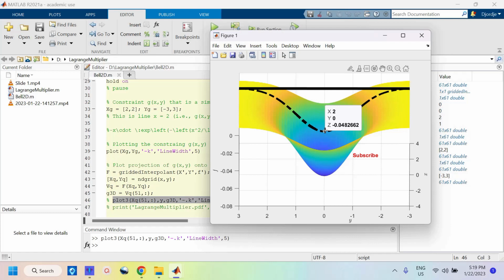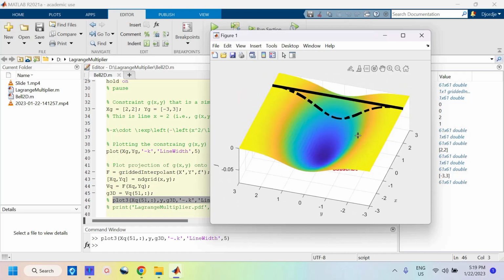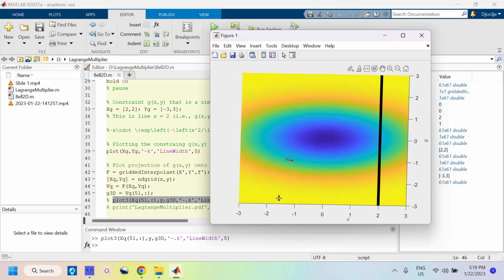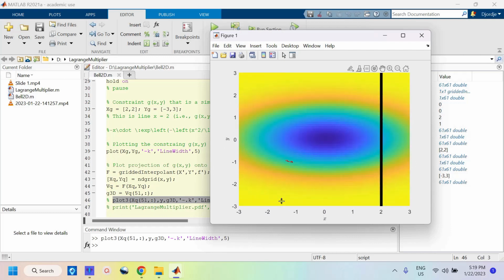So we better get this result at the end of our video when we do this using pencil and pen. Sometimes it is even easier to visualize this in 2 dimensions, like now we have x, y coordinates, and here these colors are the values of our function. And you can see this black line is the road. And once again, we can see that the minimum value of our function sits somewhere here.